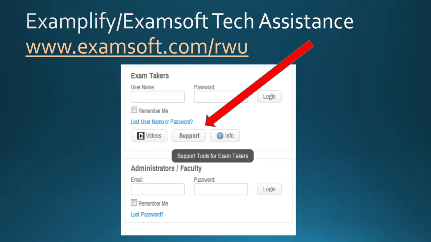So if you're in the building, in the room waiting for us to give you the exam and you have an issue, obviously you should flag us down in the room. But if you're doing a take home, or working on your computer at night trying to make sure it's compatible and something is coming up, definitely use the support button here, as that is your best way to get help right away.